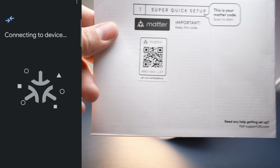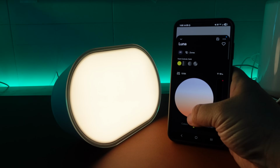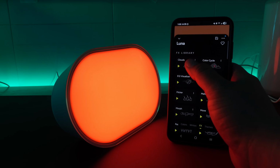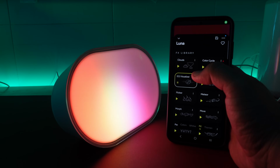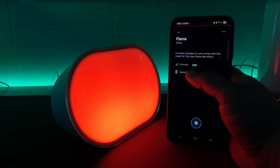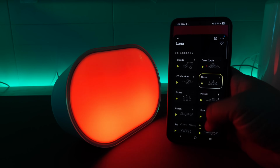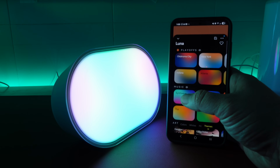The controls include a toggle button, a brightness slider, a white warmth wheel, and a color wheel for setting the lamp's color. The Luna features multiple LEDs behind a diffuser, allowing for multicolor effects. You can choose from various effects like clouds, color cycle, and EQ visualizer, which is going to use its built-in microphone. Each effect has adjustable speed and sensitivity settings.